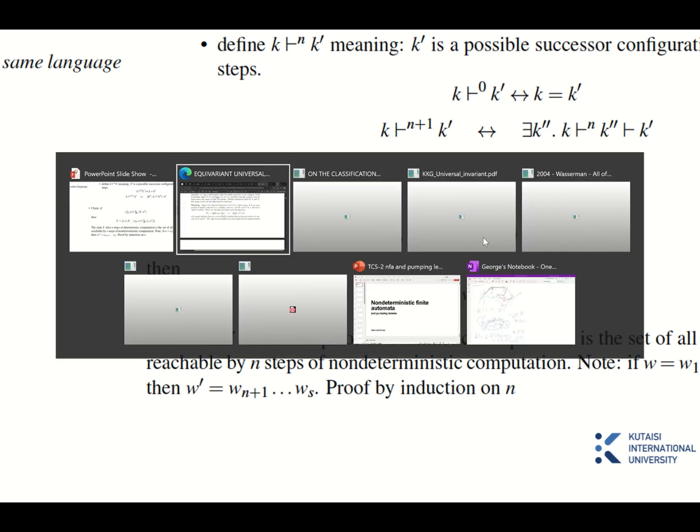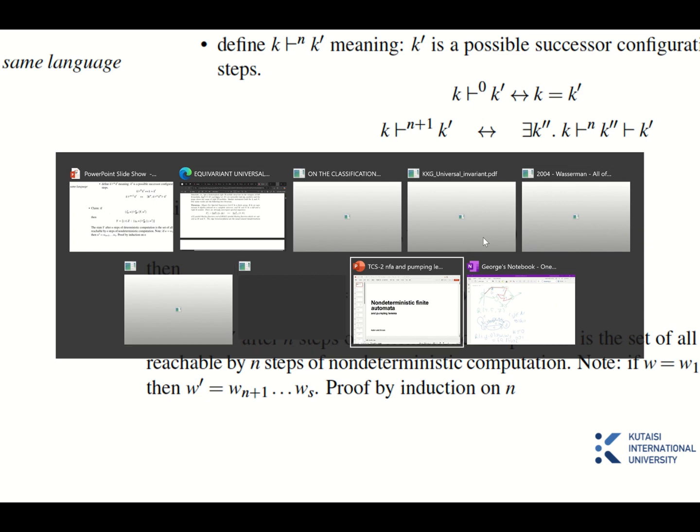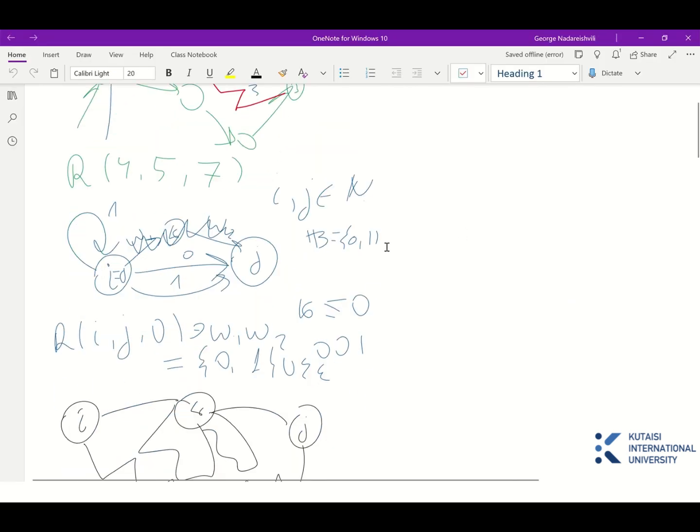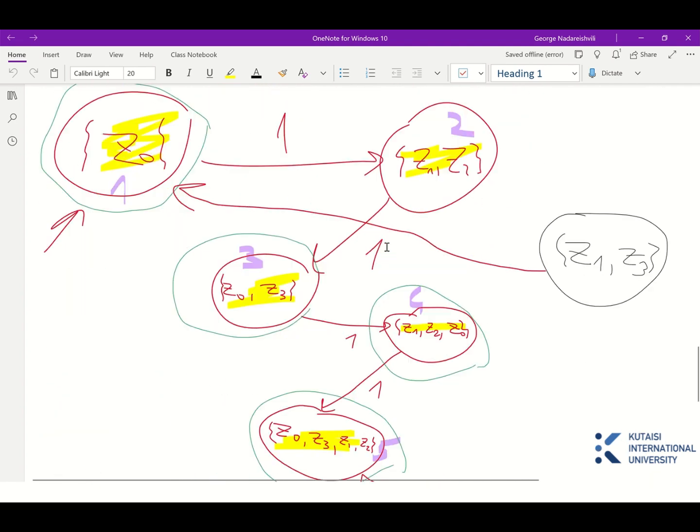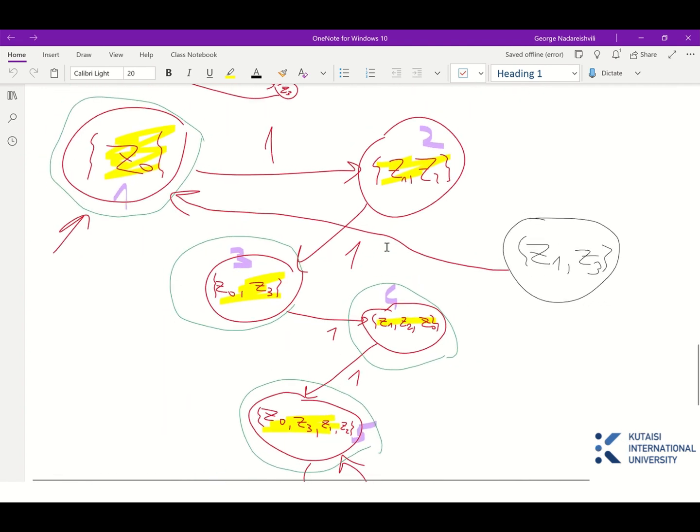Should we do an example again? I don't want to, because we did it basically yesterday. So let's say I made n steps, I started at Z0, and I'm at Z1, Z2, Z0. This is my Y now.